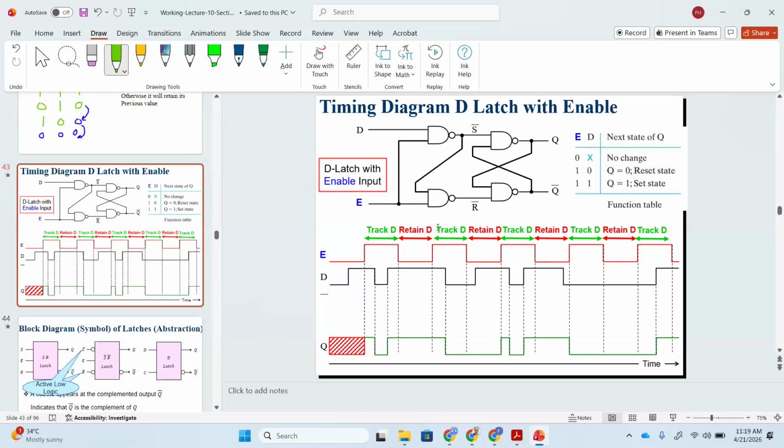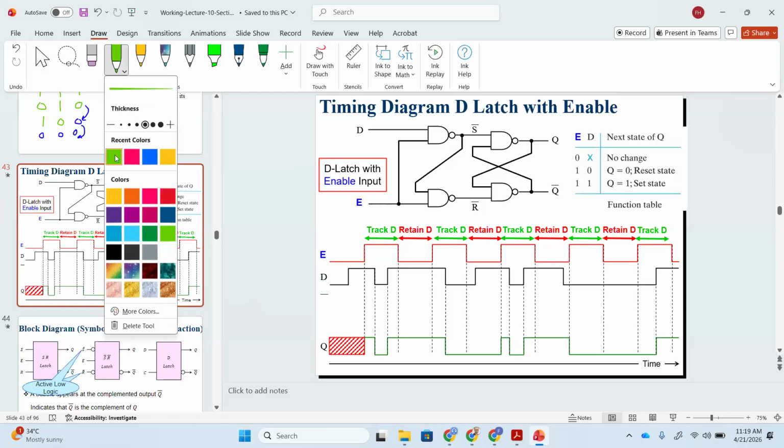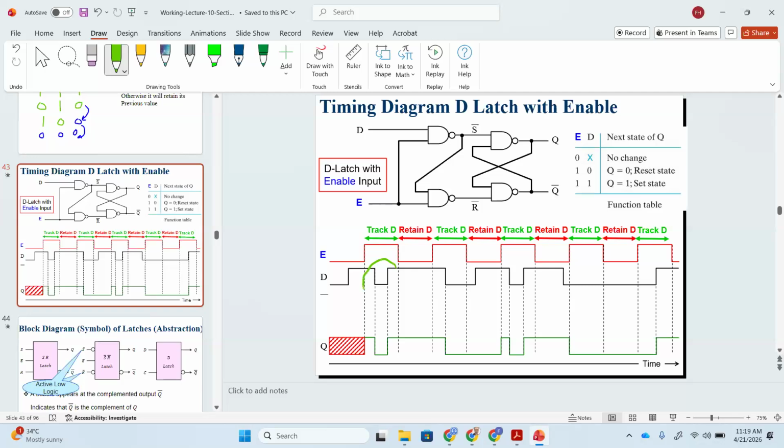Now I'm going to the green mode. So in the green mode, this waveform is almost similar to this waveform. Am I right or not? They are the same or different? Same. And in this case, are this waveform and the waveform the same or different? Same. And now this mode and this mode, they are exactly the same.